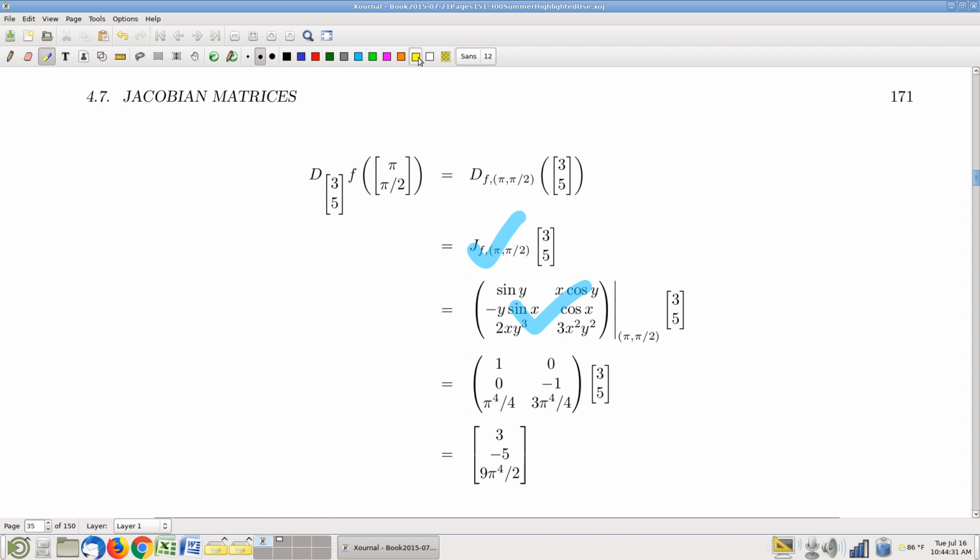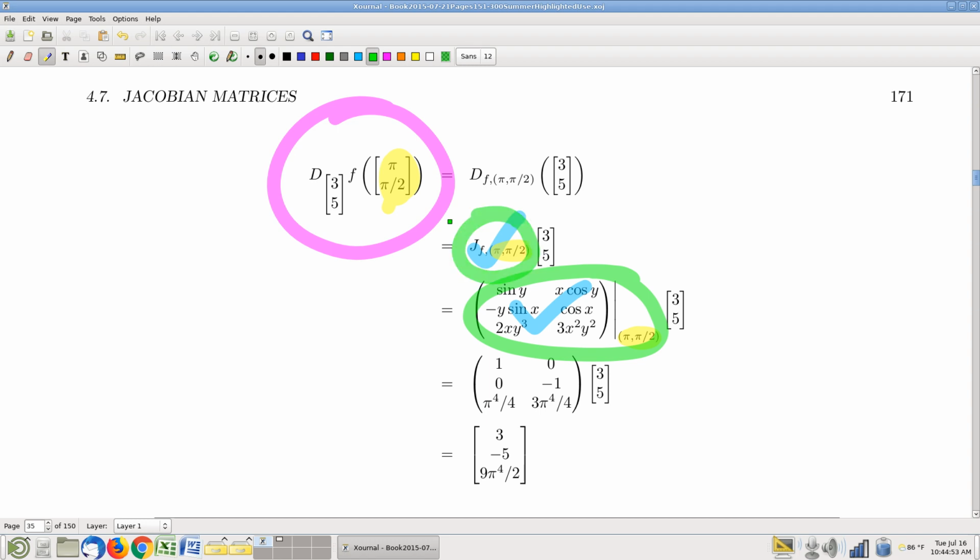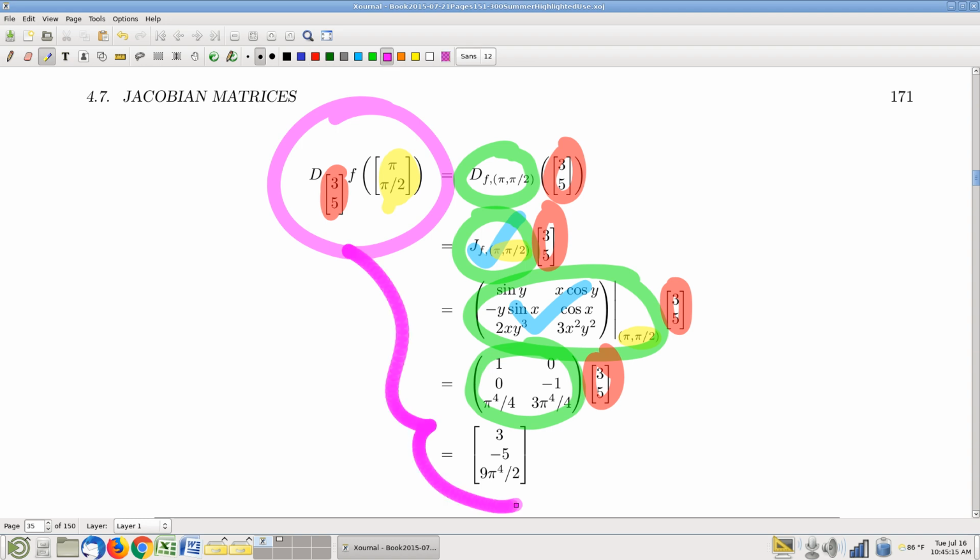We're interested in what's happening at this particular point, I highlighted the wrong thing. At this particular point, pi comma pi over 2. That's where we want to compute the directional derivative. So I need to evaluate that Jacobian at the point pi comma pi over 2. You plug that in, and the Jacobian, the thing that you multiply by the velocity, the thing that represents the derivative transformation, there it is. Numbers. And then, multiply by the velocity vector. Color choices. Multiply by the velocity vector. That's been coming along for the ride all along there. And there is your directional derivative.